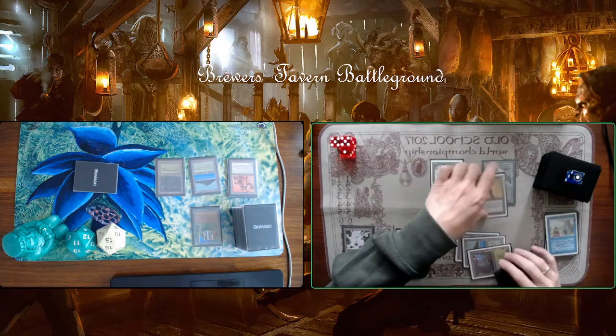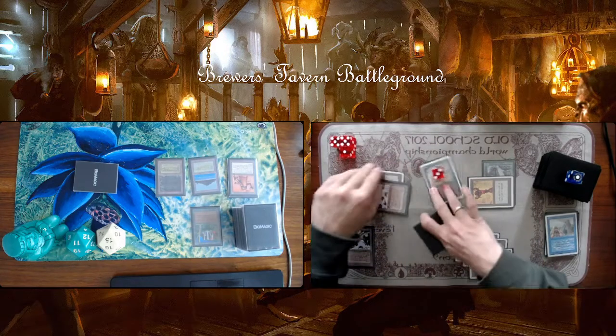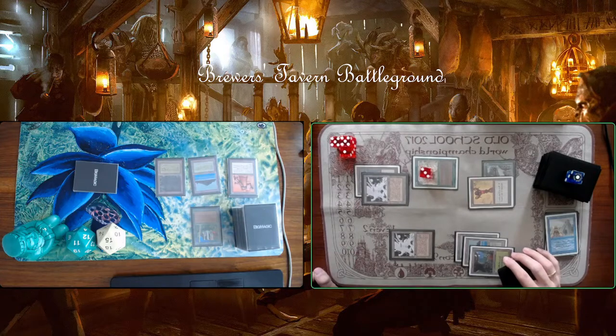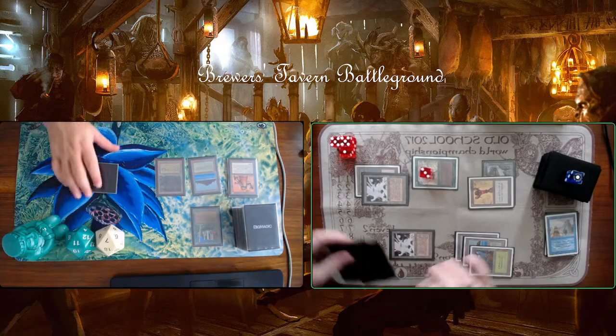Shoot Fungo. Activate Factory and attack for 3. What's the total? 5, 8. All right, I'm at 7. Pass the turn.